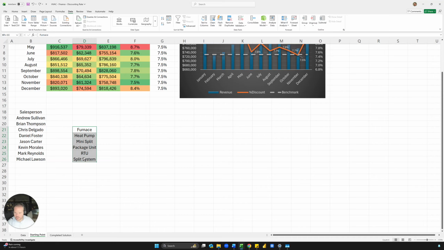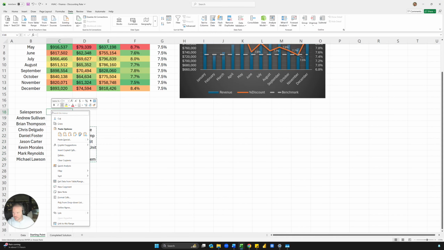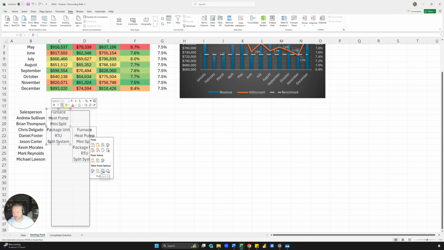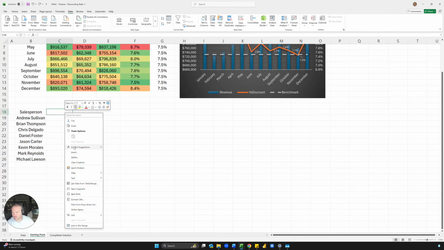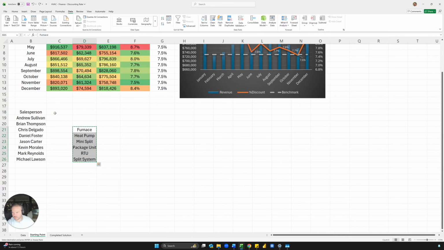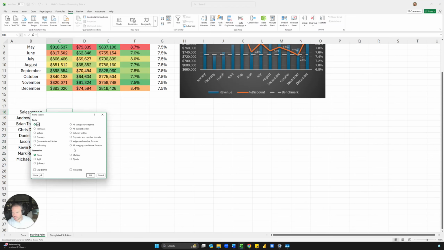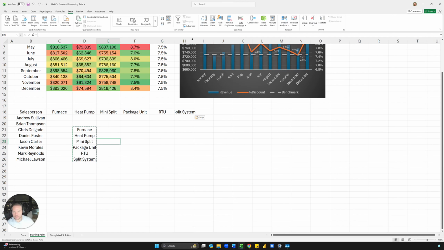But I'll show you another way, just so you can see the steps. So right click in this cell, go to paste special here, and you can go down here and find the transpose. I don't know which one it is. Maybe one of these, maybe not. Paste formulas, right here. So it's this one. But if you just click on paste special, well, I guess it kicked me out. If you highlight again, Control C, right click, paste special, and then down here it's transpose. So there's a lot of ways to do it, but essentially now you have what you want.